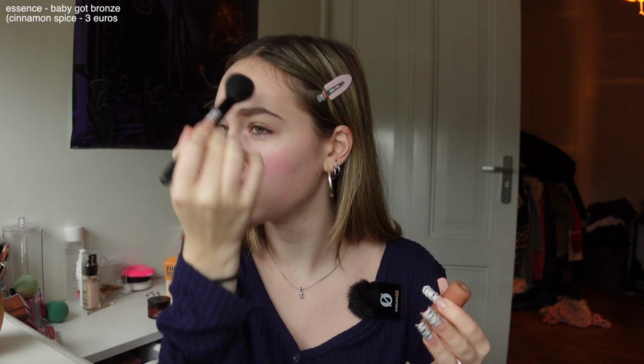It's not very pigmented. I use cream and powder products, so in the beginning it doesn't look too crazy, but I really want to try a different bronzer, like a different cream bronzer. And I'll just kind of go in circular motions. And then because I added that little brown on my eye, I'll just go like that for a little bit more. This most of the time actually does very little. I notice it when I take it off, but it's not a very pigmented difference. But I kind of want to try the new e.l.f. ones. So then the next step is blush, which always kind of looks crazy.